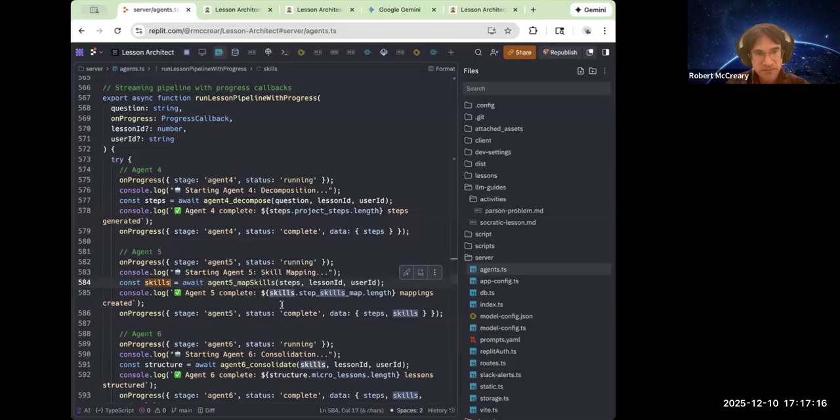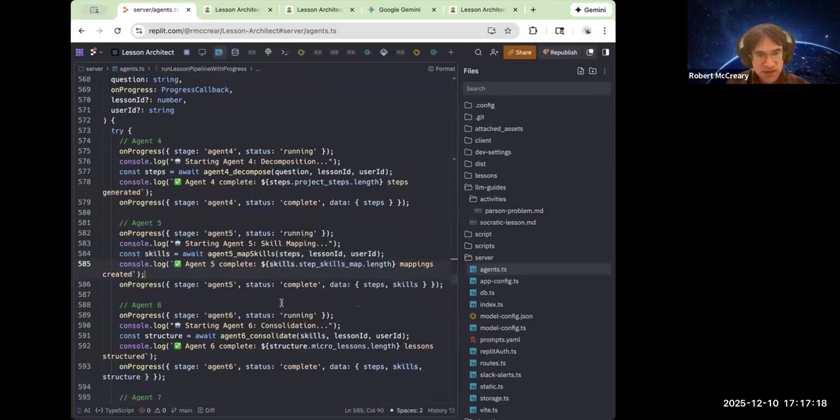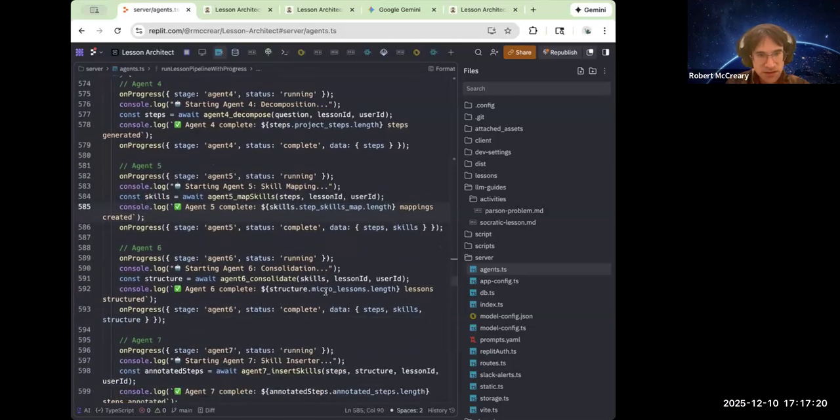Okay, what are the skills? And over here, it takes the steps and the skills. Where is it? The await. I'm looking for the await. I guess it just takes the skills. Here are the skills, and it gets the structure.